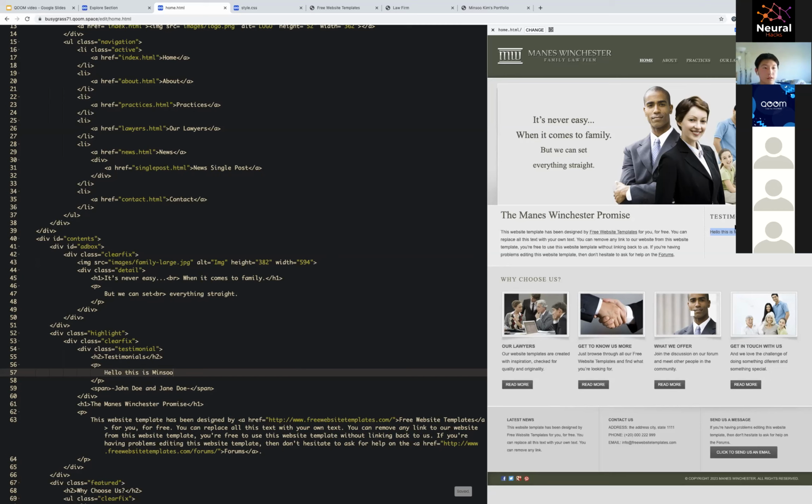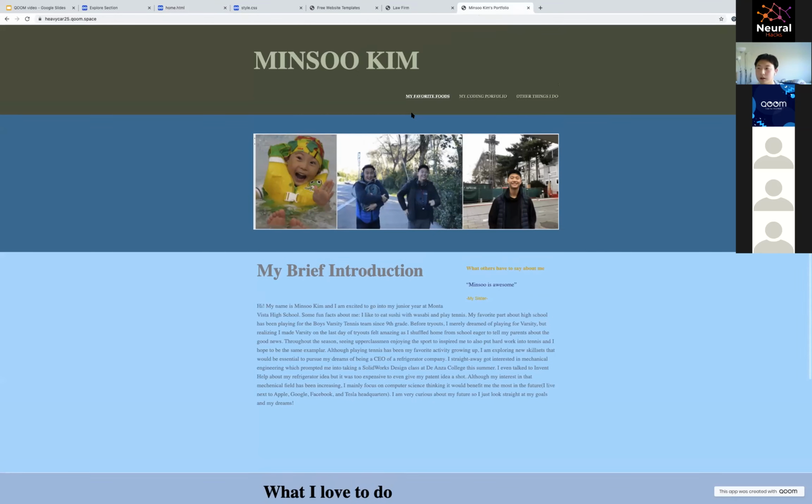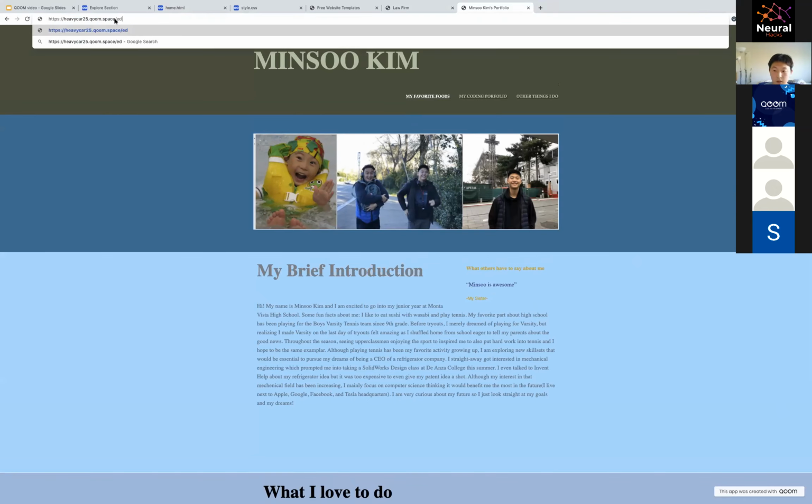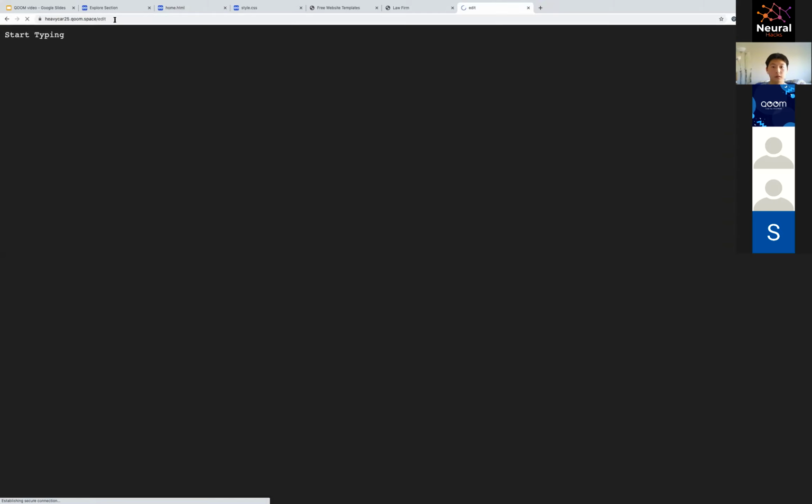And I can actually share my portfolio with everyone, so you guys can see how I changed the color. It's really simple. There's a website for the other colors you can choose. There's a ton. So what I'm going to do is go to slash edit, and let me just, oh wait, I have to give you guys a password.